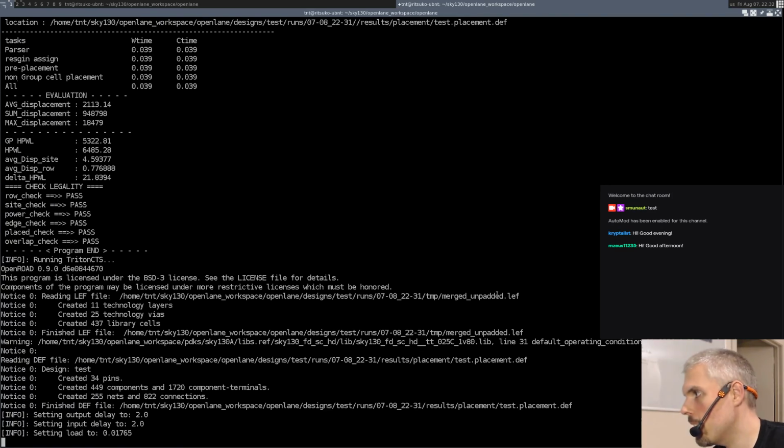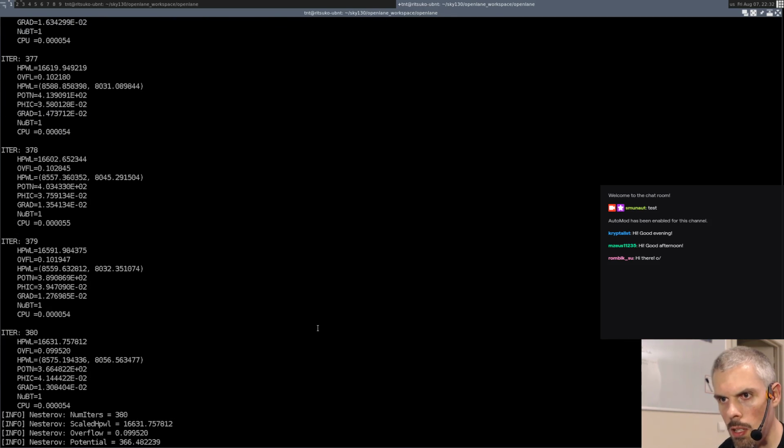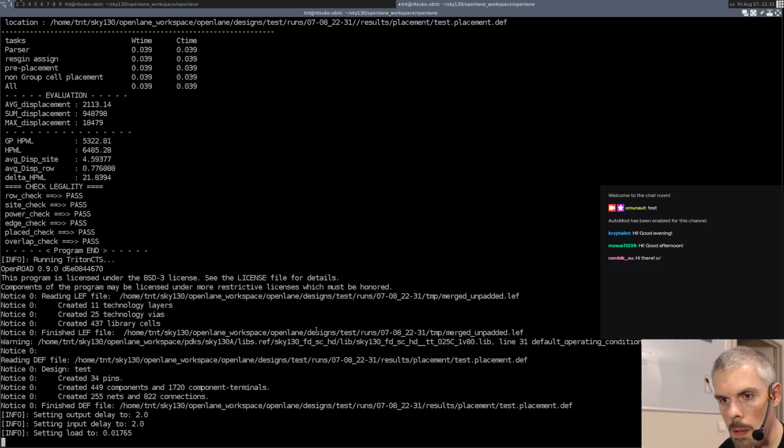Yes, no syntax error. Amazing. So it's going to take a few minutes to run through the design, and then we can have a look at what it actually output.